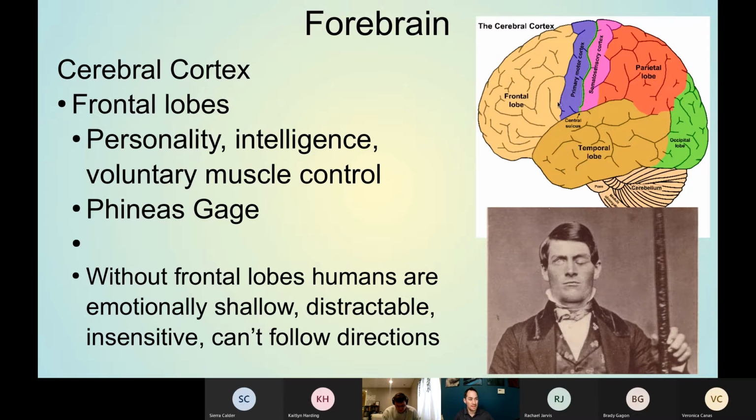physicians and psychologists knew which part of his brain was damaged, and it basically became an example: before, he had a specific personality. People thought he was generally a pretty nice guy. He was pretty reliable, went to work on time, was a good family man, he was reported to be. But then after his frontal lobe was damaged, he was seen as emotionally shallow, really distractible, insensitive, rude. He wouldn't follow directions. He wasn't as good of a family man after that.